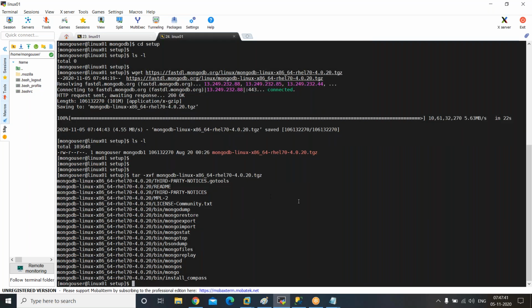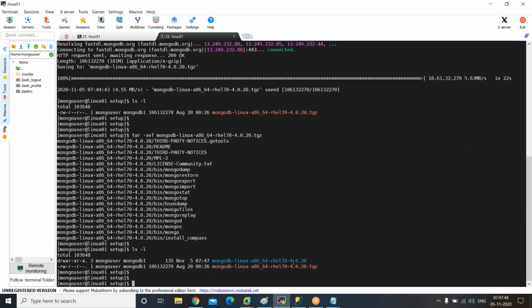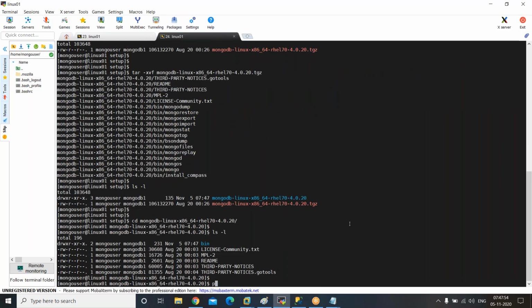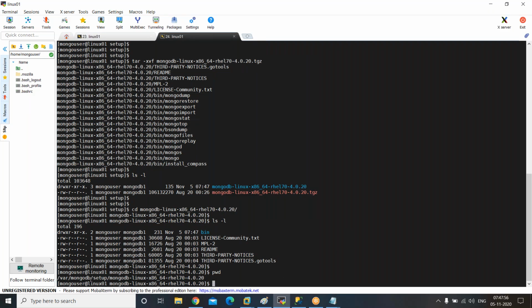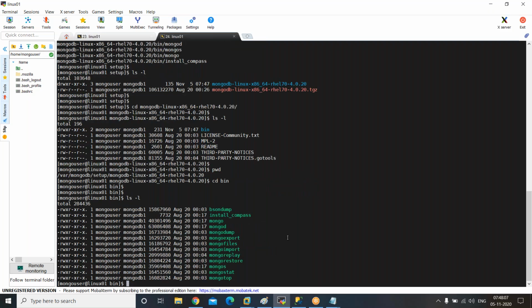Because that's a zip file. Now, if I see this lsfnl, there will be 2 folders. See, this is the extracted one. If I go inside the MongoDB, and if you see lsfnl, see where I am, where MongoDB setup, under setup, this is the setup we downloaded. From this, we have a binaries called bin. This is where the actual MongoDB binaries are sitting.